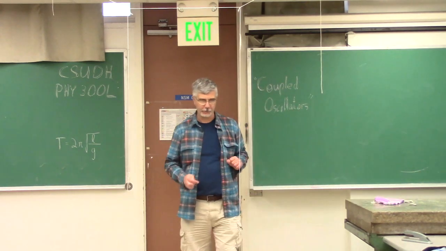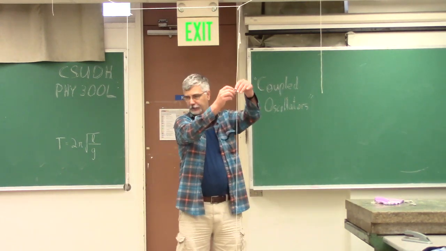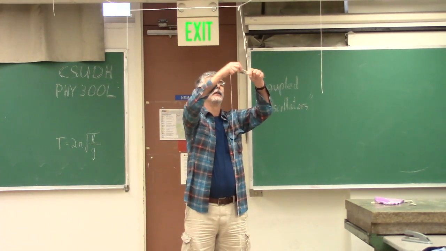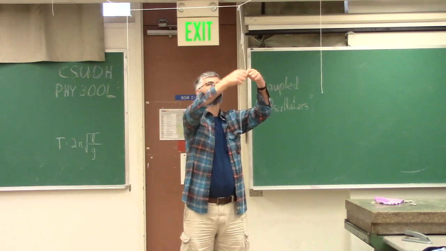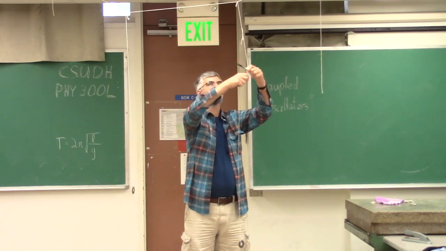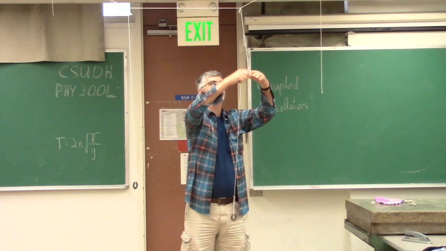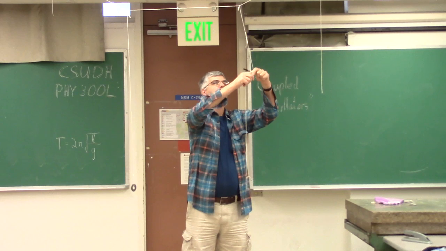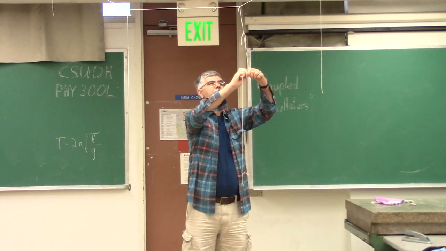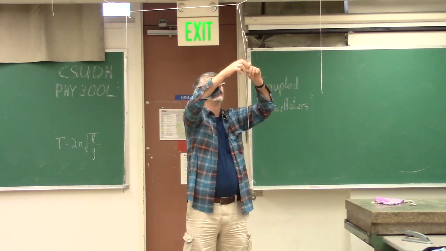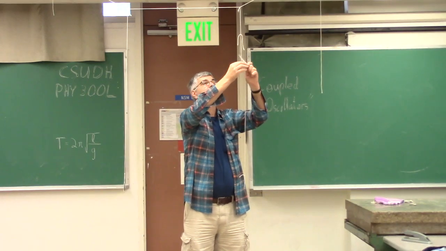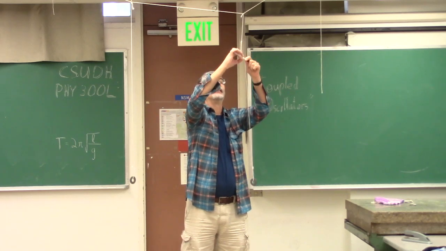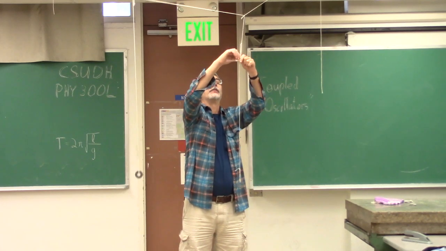I could tie this up to make it shorter, but I like to do this little trick with a pen. The pen is very, very light. This way I can make things shorter and longer and shorter and longer as much as I want. So I'm going to wind a lot of that string up here on this pen. And I claim that the pen makes virtually no difference because it's so light. And I further claim that you will see that because you'll notice the system doesn't have the string go 2 different ways where the pen is.